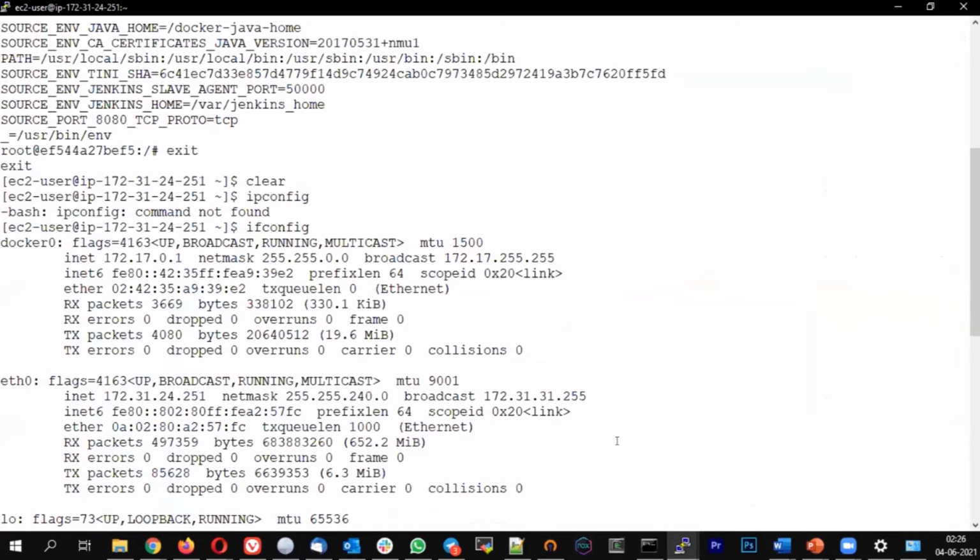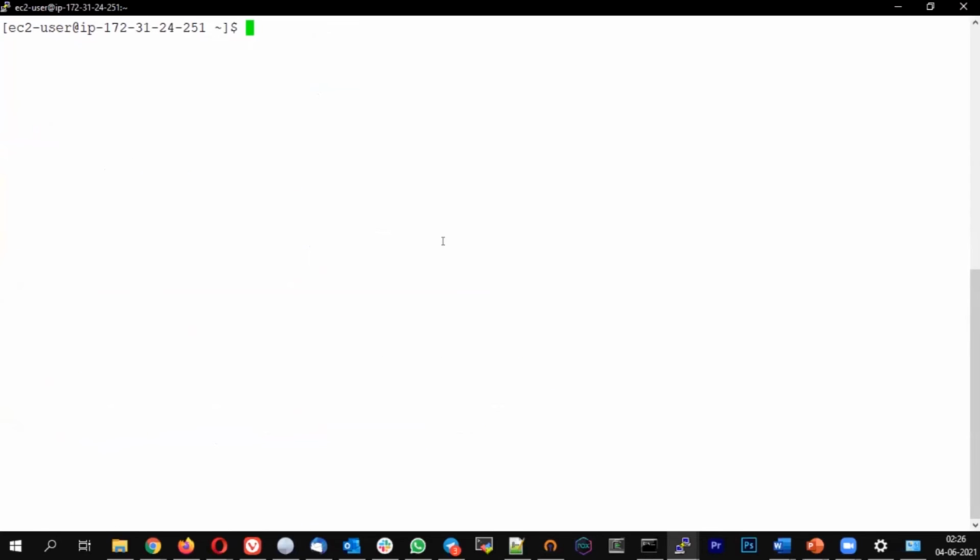Here, let's stick to a single machine: how I'm going to communicate from one container to another container and how I can restrict the communication between two containers. Okay, so this is what we are going to see. Let's see the network configuration, whatever we have discussed now. I have shown only the ifconfig.